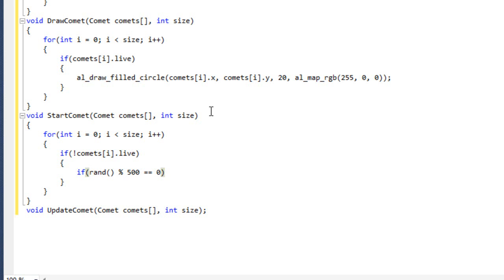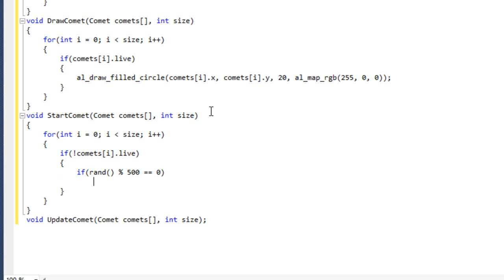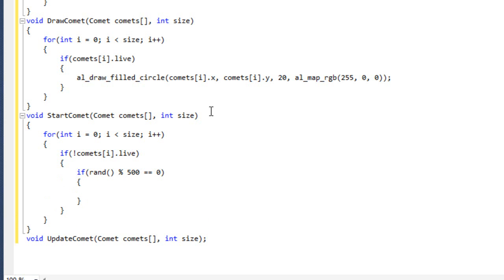That might seem pretty strict, 1 out of 500 times, but you're going to see that these cycles go very fast, and our comets actually come in at a pretty healthy rate. If you're curious how I came upon that rand modulus 500, I just tested a couple of different numbers, and that one felt right. There are probably better ways to figure out when to spawn things and to randomize and time it. Like I said, the whole purpose of this game is simplicity. We're keeping it simple just so we can get some idea of how all these pieces interlock.